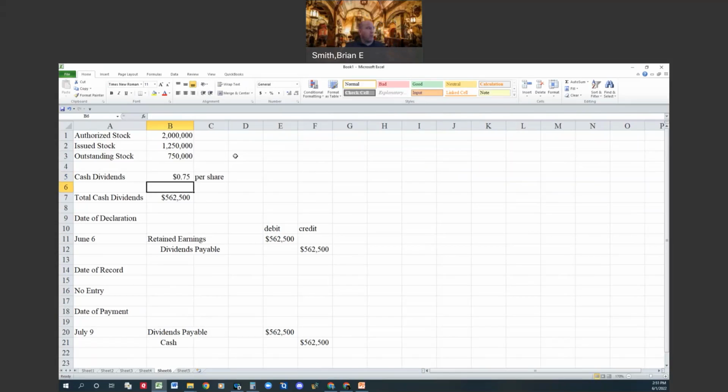So this model is a good model to use if you want to, and that's what we're going to do with our cash dividends. I keep saying stock, and I mean cash dividends in this one. I'll get into stock dividends later. Anyway, if you have any questions, again, let me know, and good luck, and we'll see you in another video.